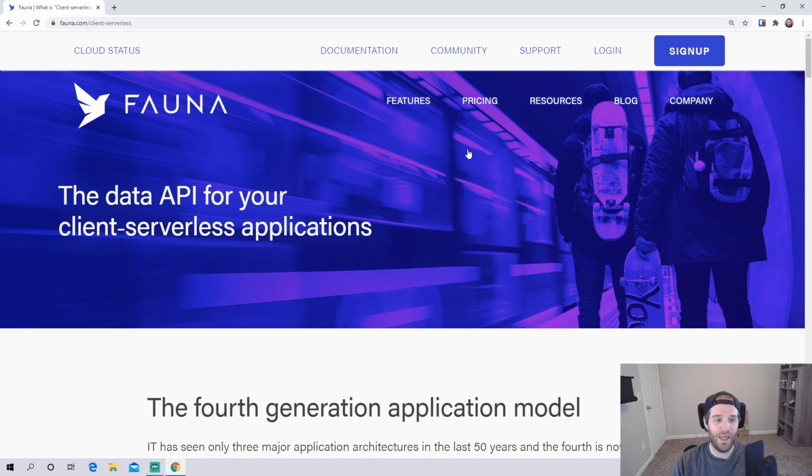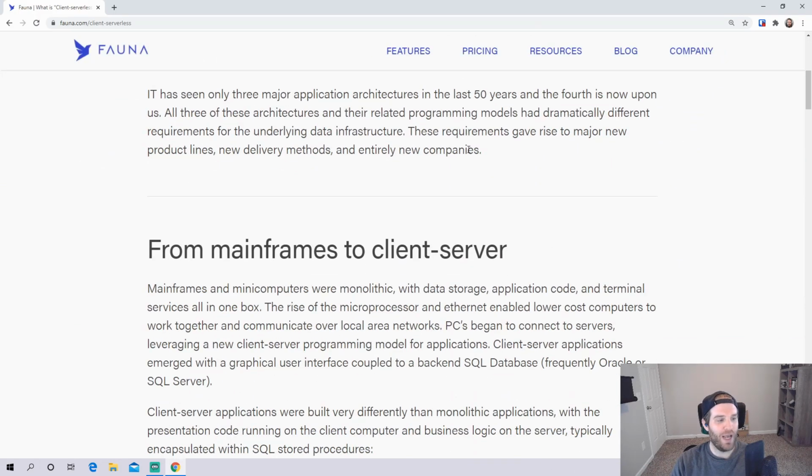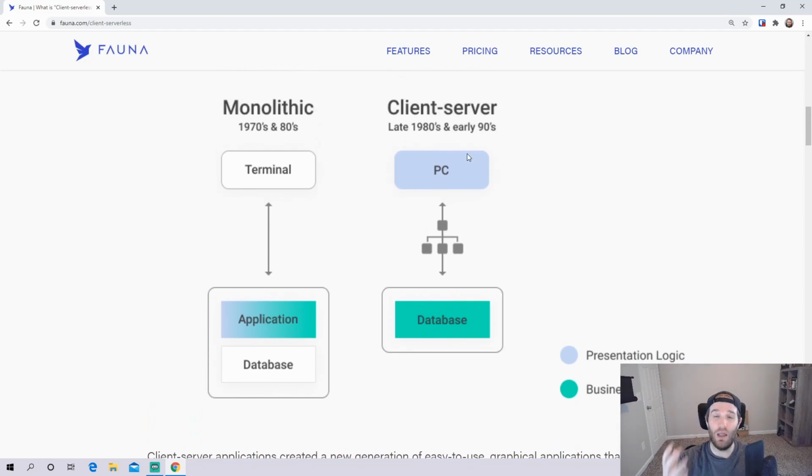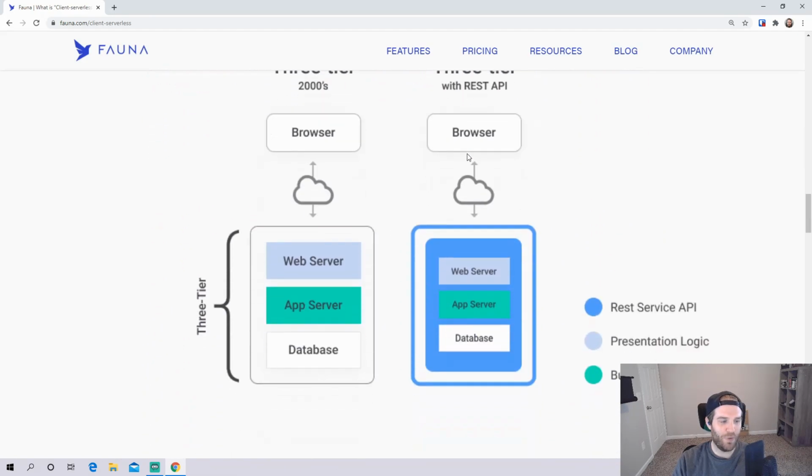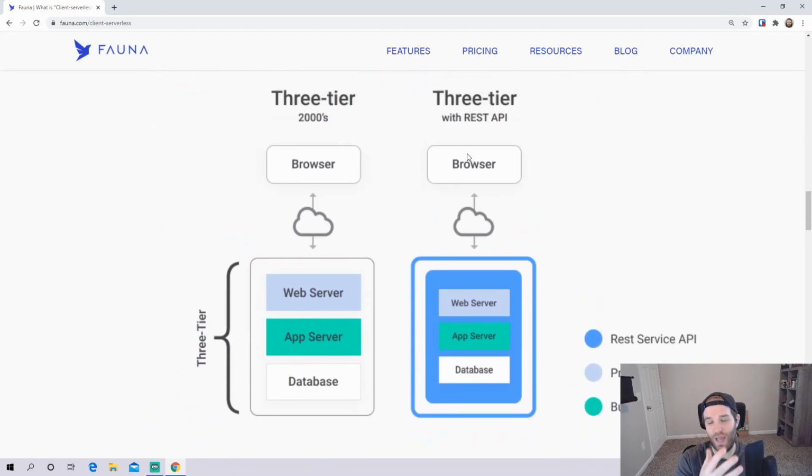Now, back in the olden days, before even I was a developer, we had something called the monolithic and client-server relationships. Now, in the 70s, what happened was the application did all the business logic and the database kind of stayed behind, and then the terminal was presented with whatever data you needed. Then in the late 80s and 90s, we started using databases for business logic and then doing the presentation to the computer, which is slightly different than before, where everything was handled in the application. Then the three-tier system came in, and this was like the 2000s and until relatively recently.